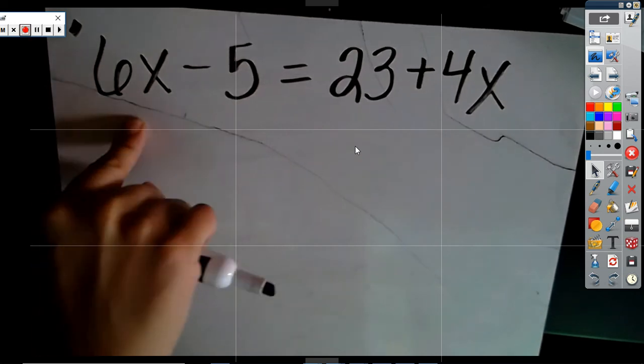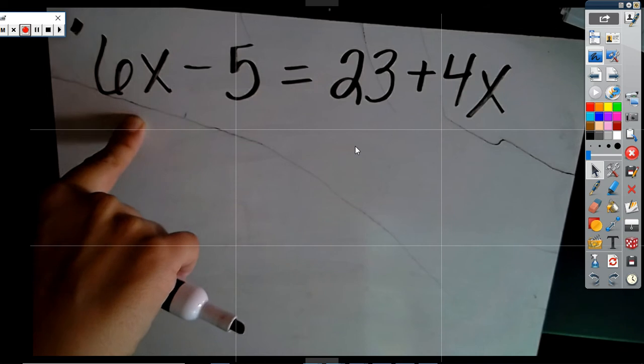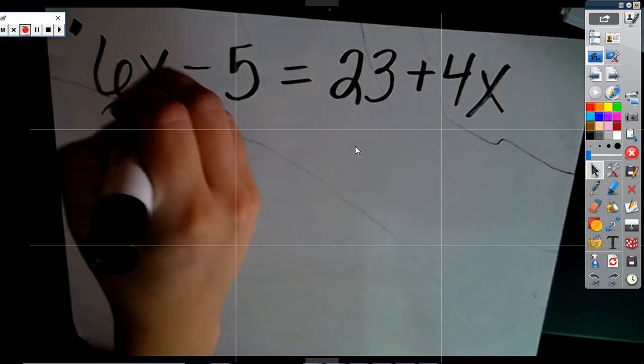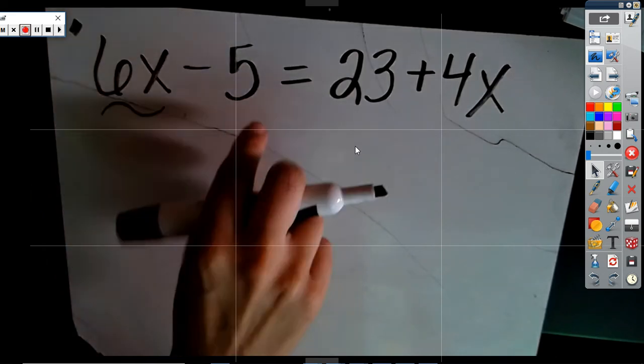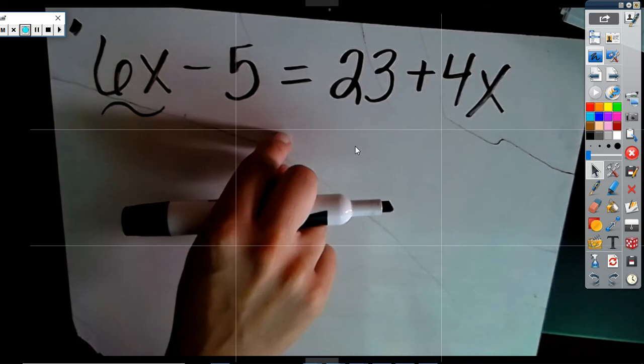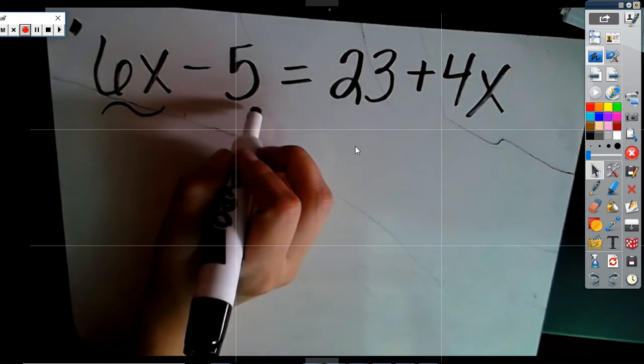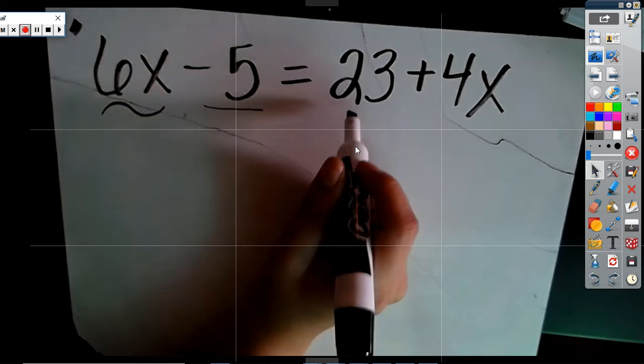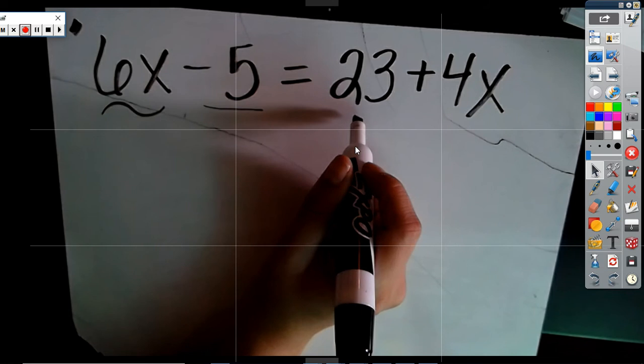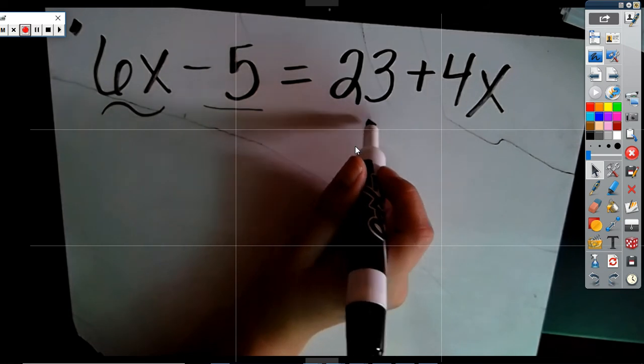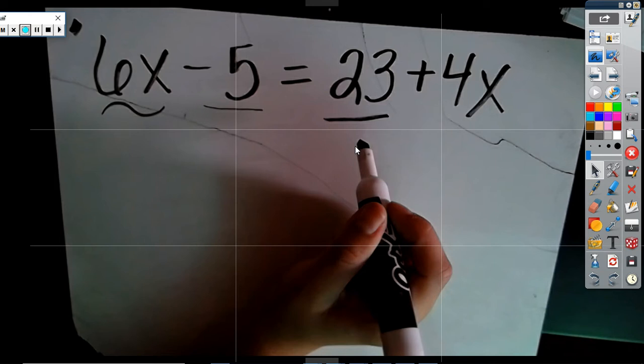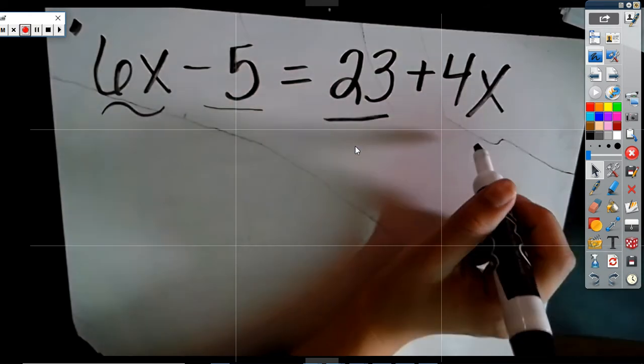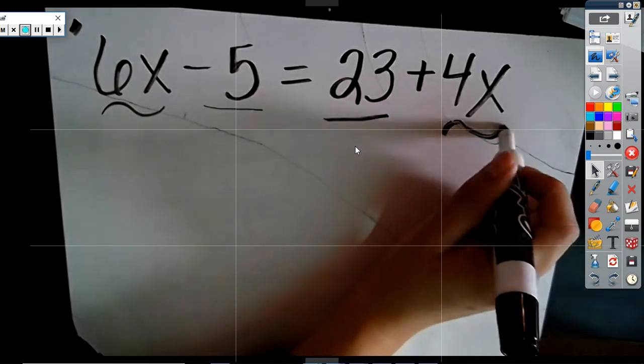Squiggly, underline. Alright, Ali, Danie, what do I do to 6x? Squiggly or underline? Perfect, squiggly because it has x in it. Ali, Zuby, squiggly or underline? Underline. Underline because it doesn't have a letter. Right, an x. 23, hiya. Underline. Because, perfect for x, Florida. Squiggly or underline? Because, alright.